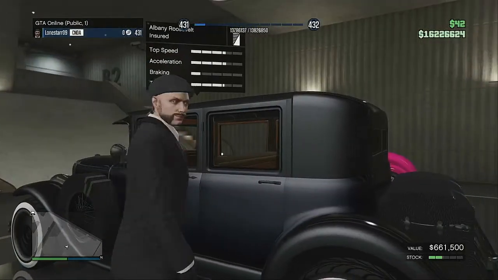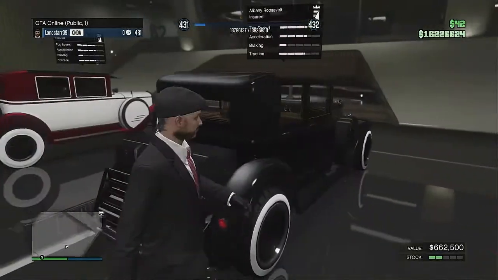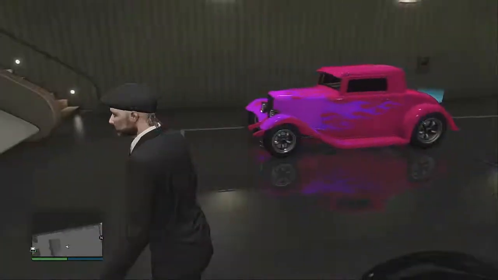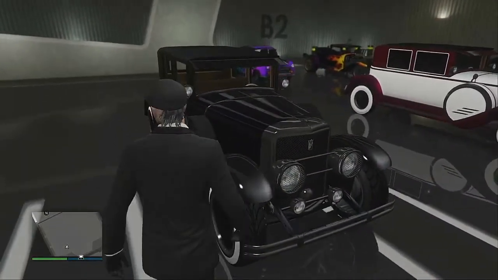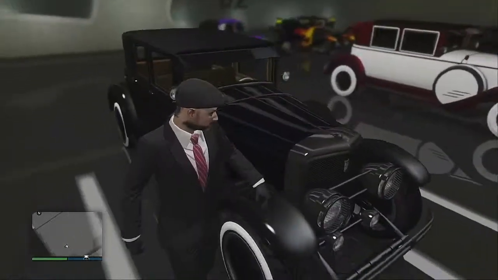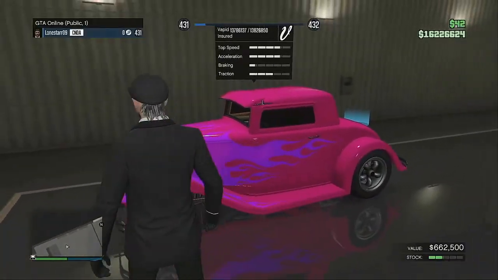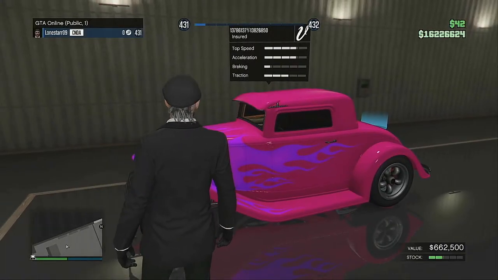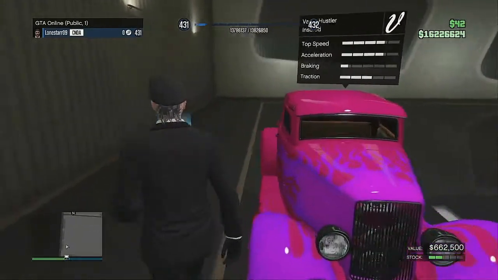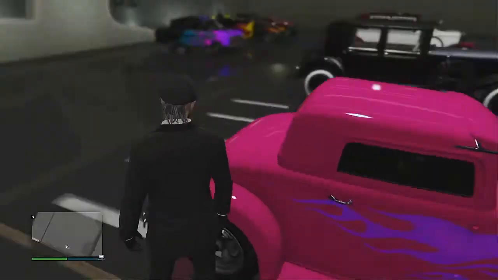And then you got the regular Roosevelt, which looks great too. You could do the same thing. The only difference between the two is that you can see the tire covers. That's all that difference is really. Then you got this thing, the Vapid Hustler. This is a fantastic car to be in. I love driving this thing. It looks really good and it sounds good, and it's a lot of fun to drive.